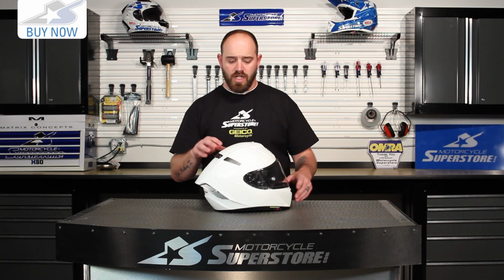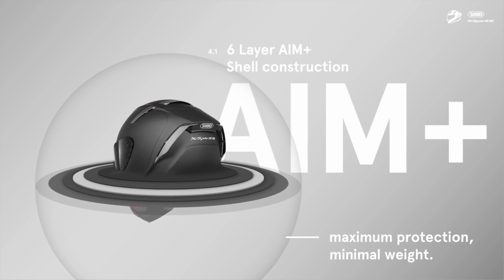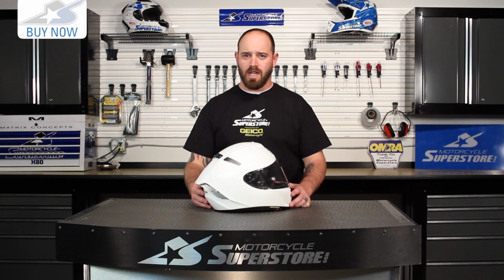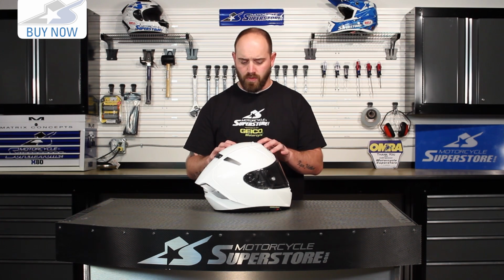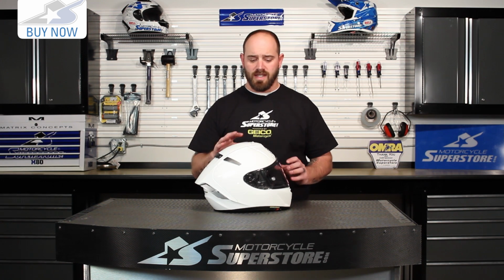Now, as far as the shell goes, this is a 6-layer matrix shell. Really high tech. Now, this helmet does check in 1.79 ounces less than the X-12, so that is going to put it in a size medium at 3.6 pounds. This shell does come in 4 different sizes, so your extra small and small are going to share a shell. Medium and large have their own shell size. Extra large and 2X share a shell size as well.